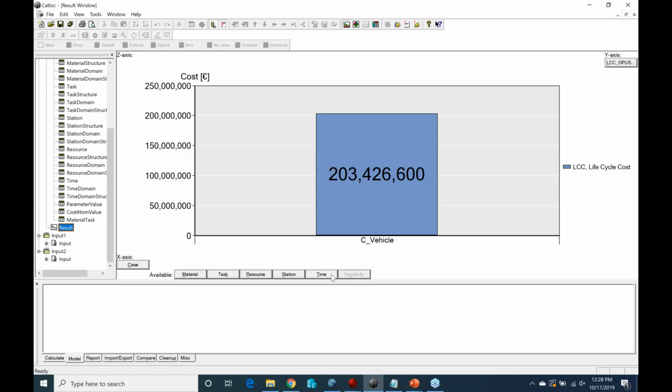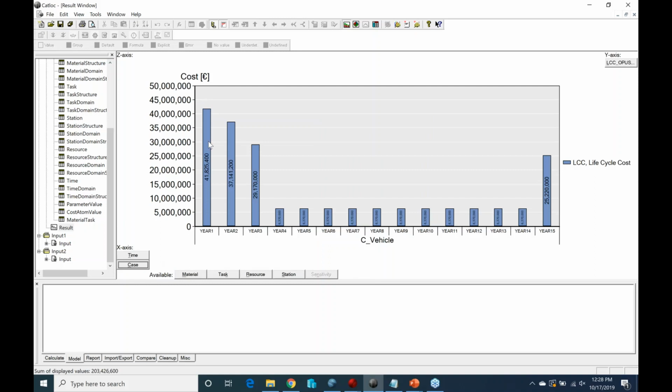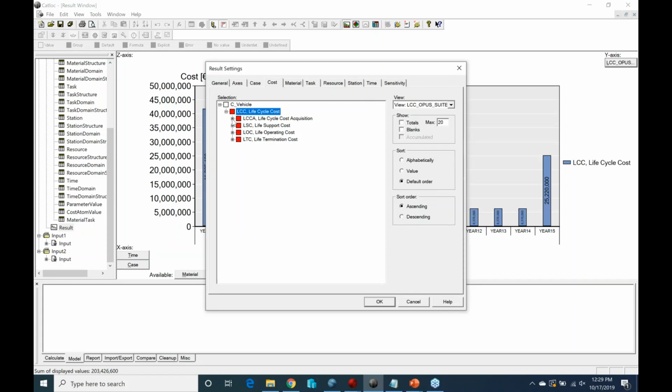So we have some different things down here. We can look at time, which I think is an interesting one, where we can see in what years we are implementing costs. Where will we see costs? As you would imagine, you have some early costs up front in a program, then you have some operating costs, and then maybe disposal costs out here on the end. Now we can drill into this and understand what those cost elements are inside each of these years. We can click on the y-axis and expand this a little bit, and look at maybe the first level, which for this particular cost work breakdown structure consists of acquisition, support, operating, and termination.